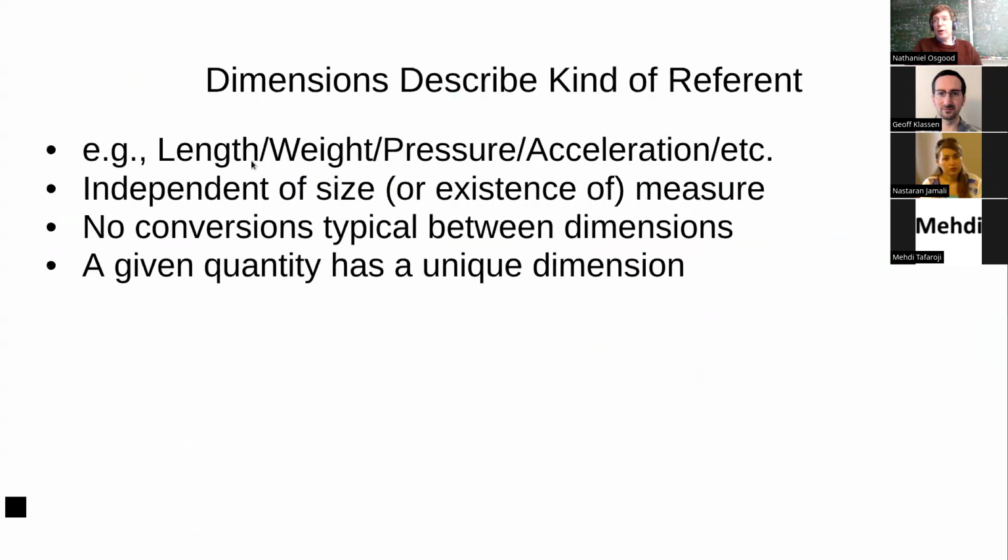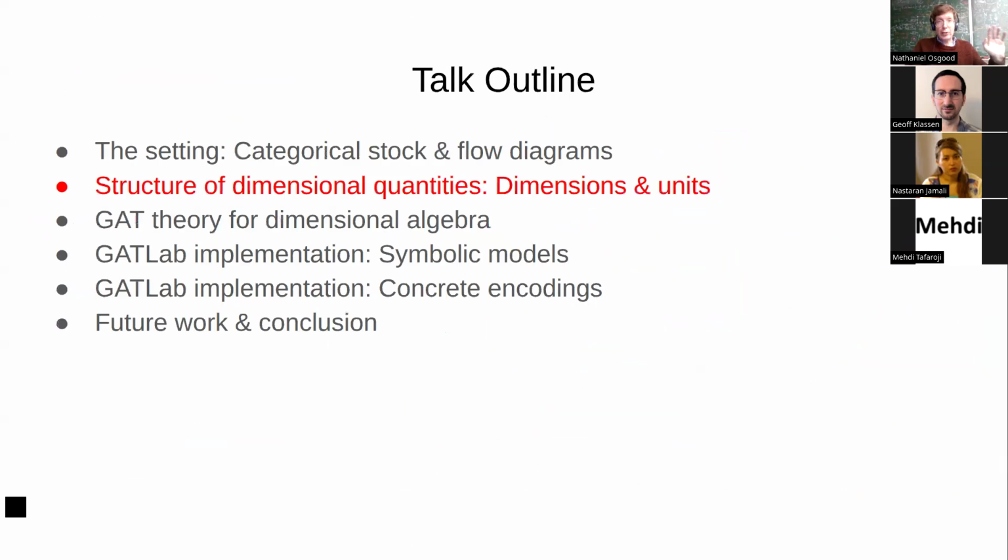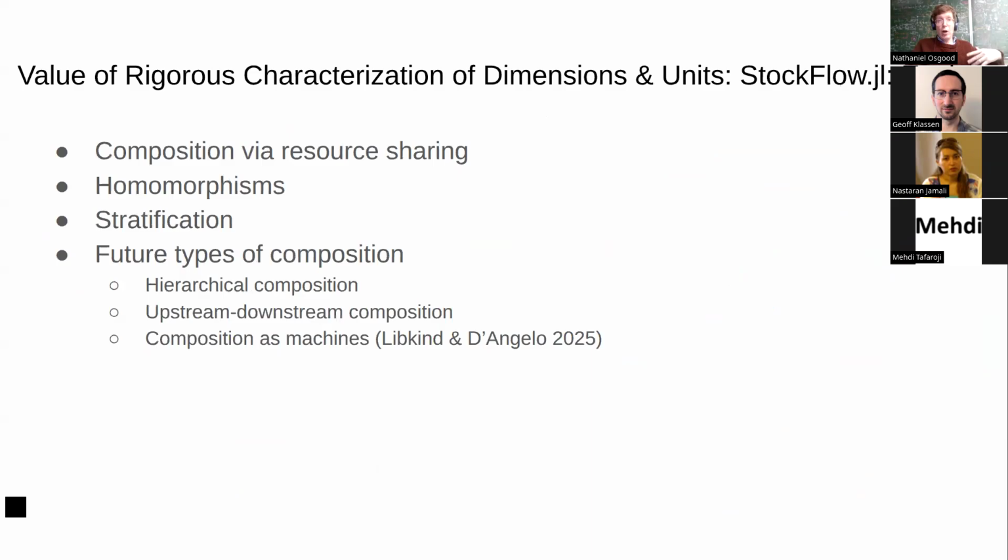Composition. If we go to compose one model with another, we only want to identify things that have common dimension, right? It doesn't make sense to say, okay, I'm going to identify something of person dimension here with something of count of birds over here. That's throwing away information that constrains our possible matching.